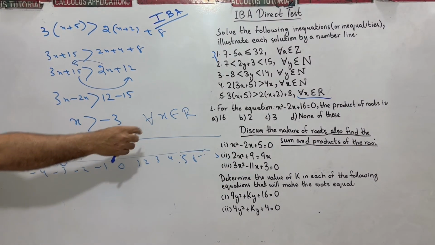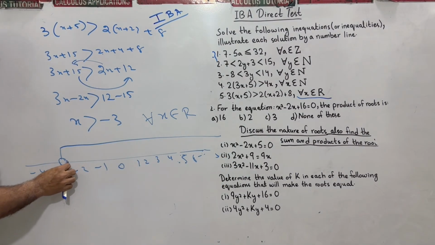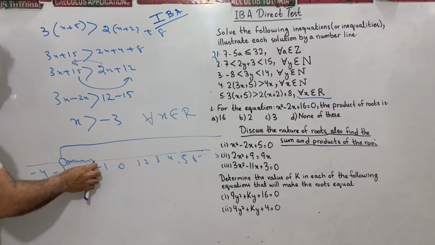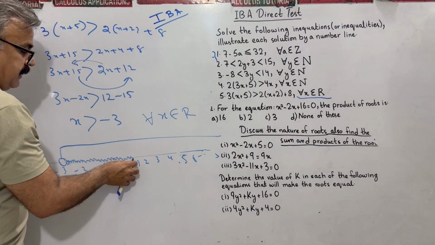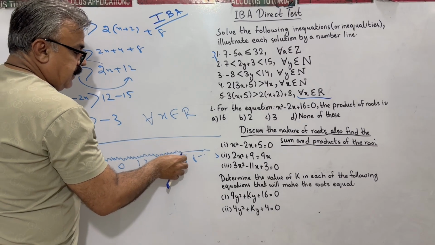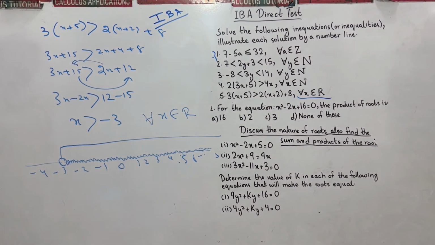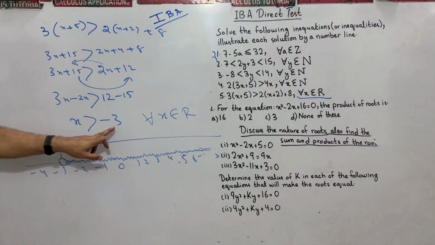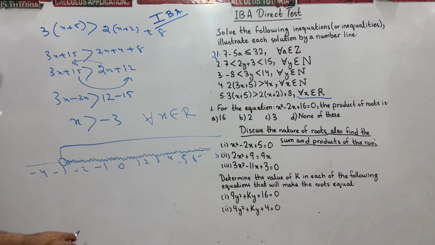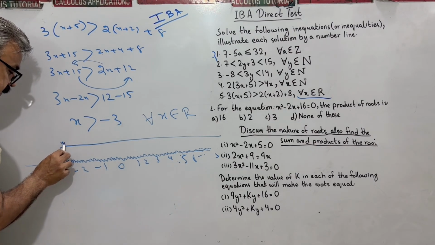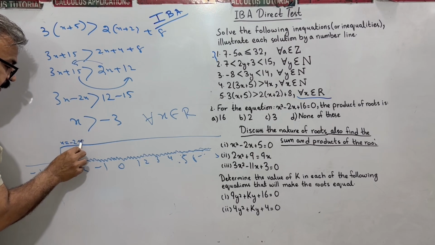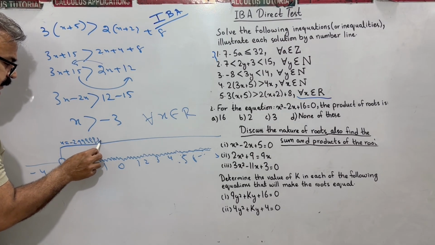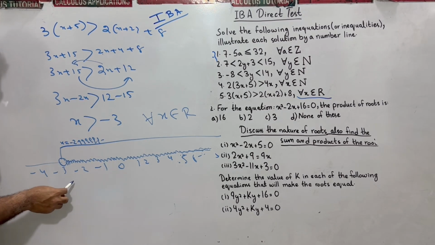This is our solution set that has been described on the line, and the real line is complete and dense. Take any real number greater than minus 3. Means we can take x equal to minus 2.99999, but not 3, and so on.